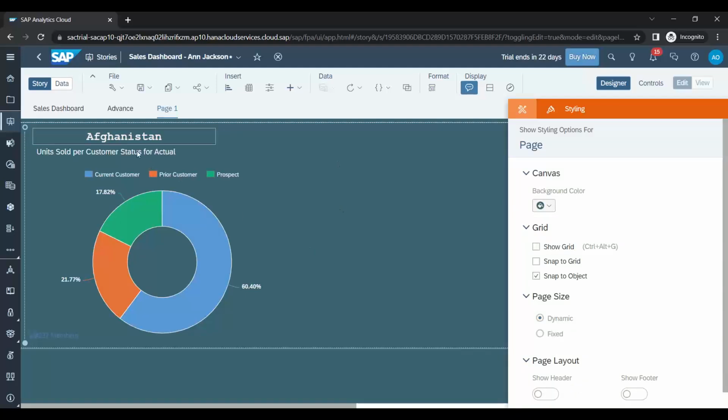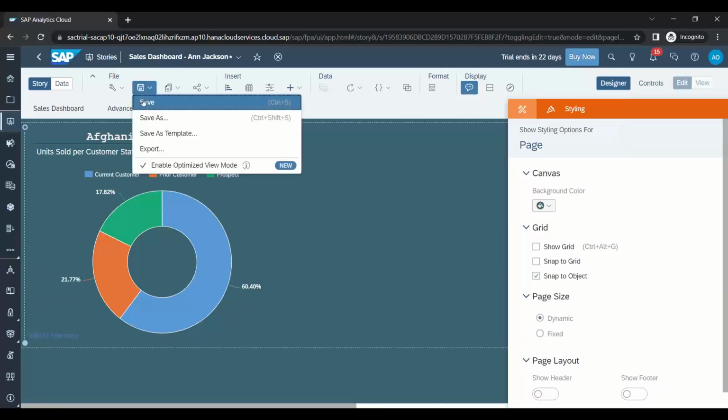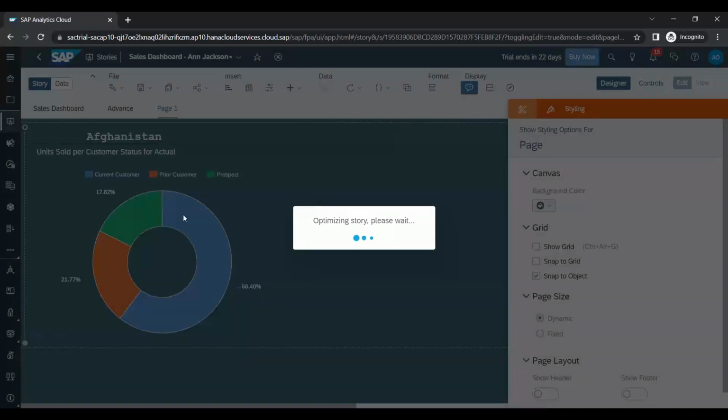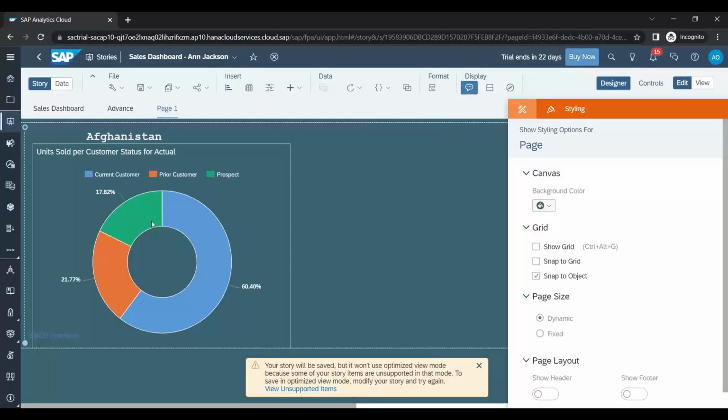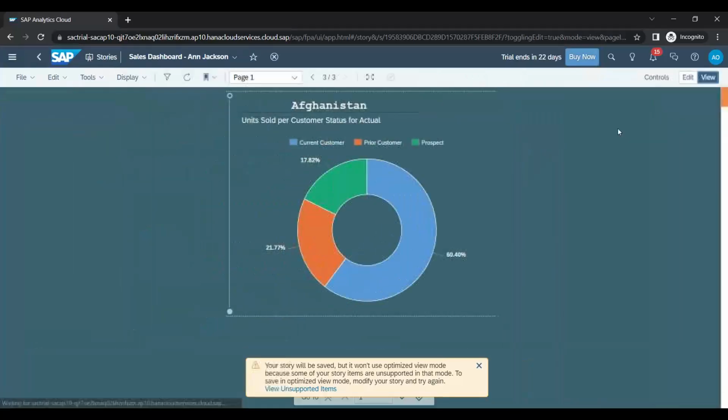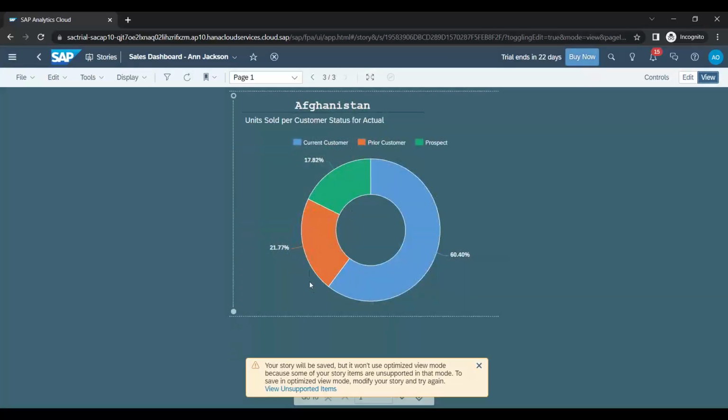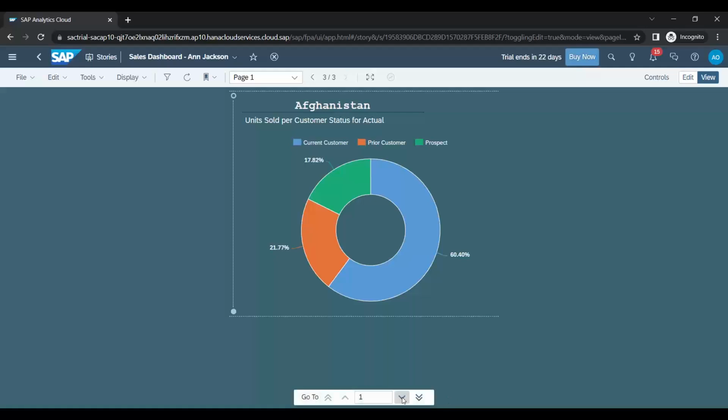Okay, beautiful. So for Afghanistan, now it shows me how much business I'm getting from there. And there are 227 countries. Wow, look at that. So this is what I'll save now. So for each country, now you can see what is the total sold quantity for each customer segment. So now you come here and you can see this option, and then there is this pagination.